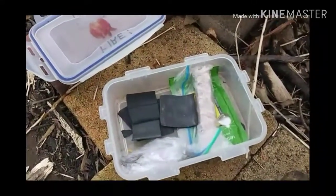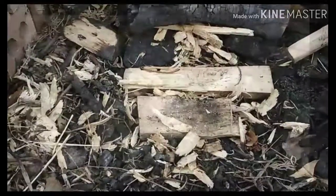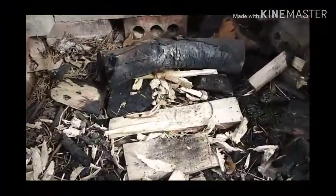So I have several different ways of making a fire. So let's go ahead and get our fire built and we'll get her going. Stay tuned. So the first thing we want to do is prep our fire making area.